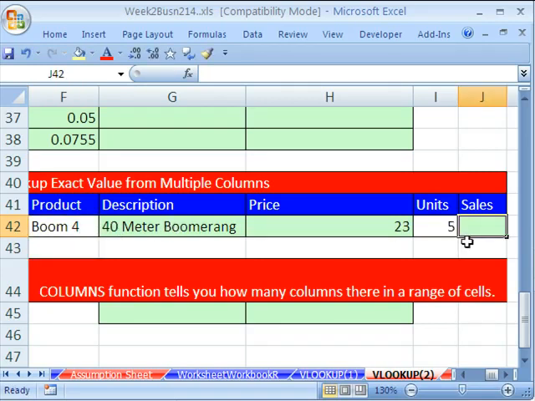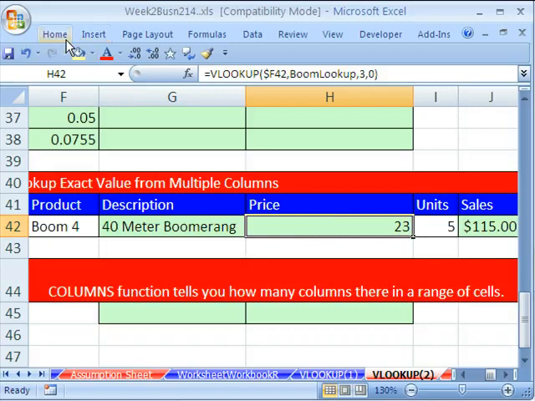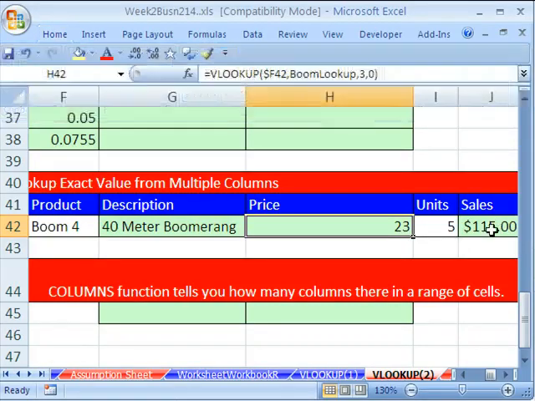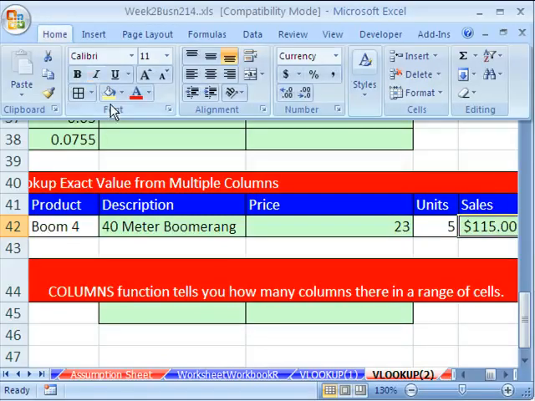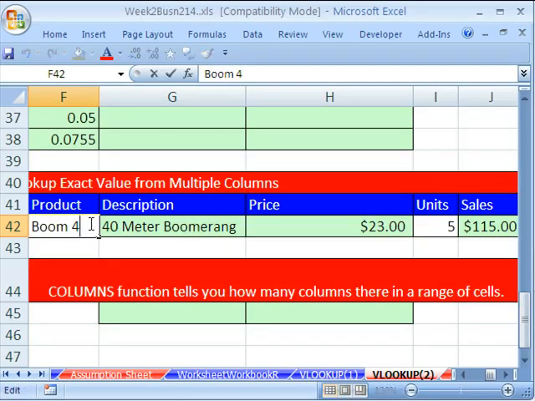Now let's calculate our formula. Equals the number of units times whatever this price is. Now it's got $115 formatted nicely. Let's go ahead and format this. I'm going to click in this cell right here, go up to the home ribbon and get that paintbrush, and then click right there. That copies the format only. Now let's try it. We're going to type boom 1, enter. Notice it changed to that, and that updated, and that updated. So that's like a little invoice.